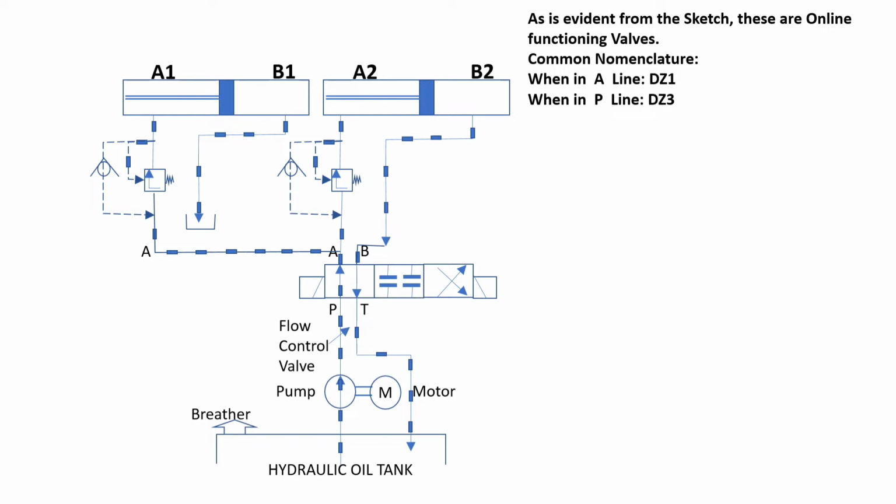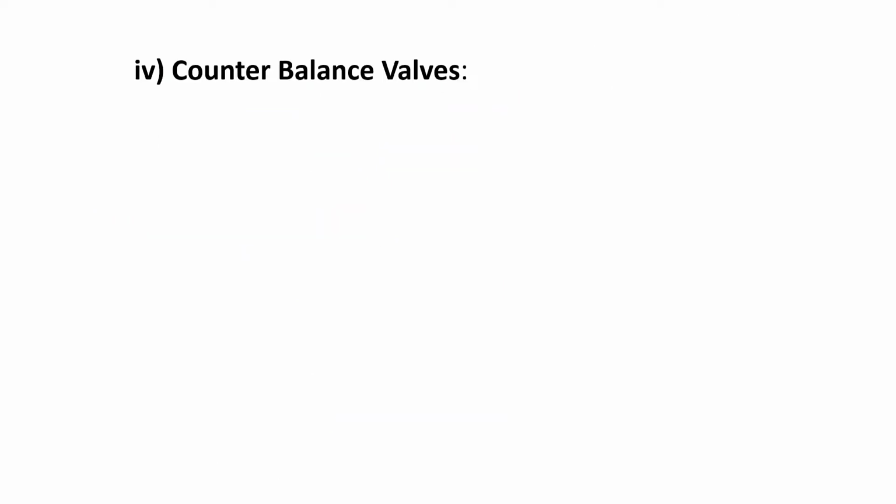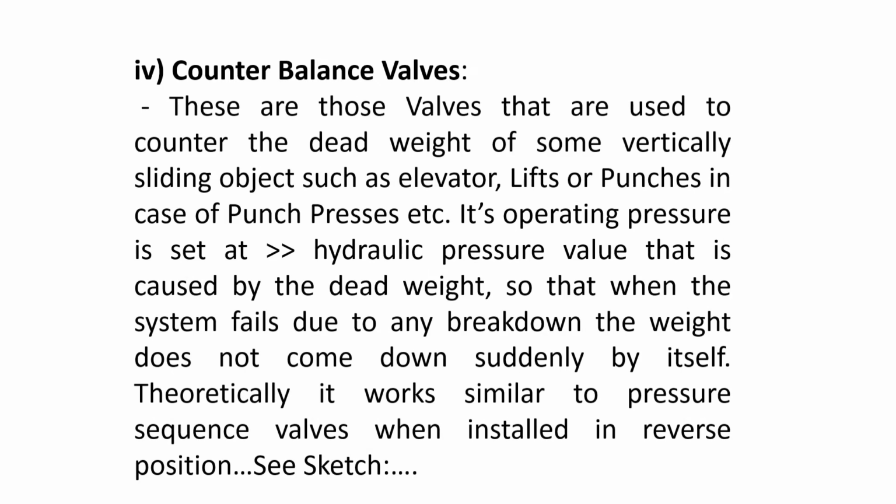Here in this sketch, it could be like in a lathe machine, where you need the clamp of the jaws to function first before the turret moves. Both operate through the hydraulic system supposedly. So you can set the lesser pressure sequence valve on the jaw line, and the higher one on the turret line.